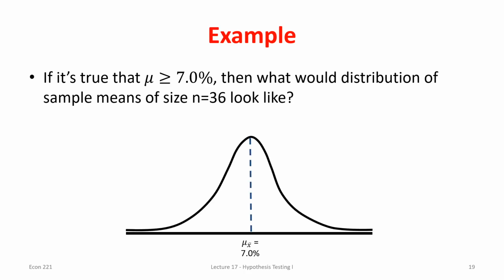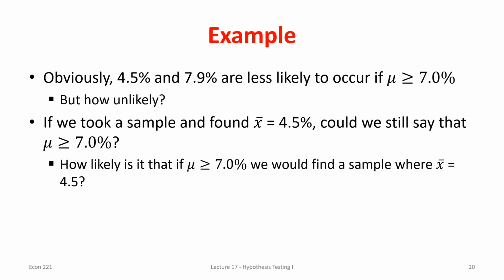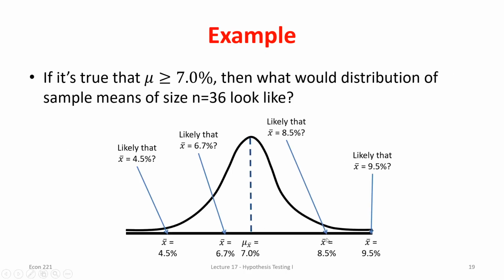Well, we start out and we would have the true mean, let's assume it's 7%. Well, we could see 4.5, we could see 6.7, we could see all these different values, right? Now, for some of them, like these, these support the null, so for sure we won't reject the null if we find sample evidence that supports it.